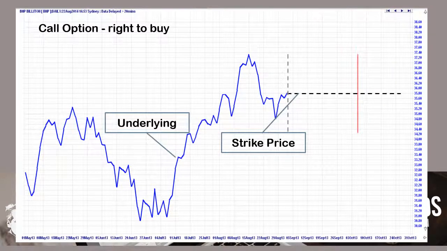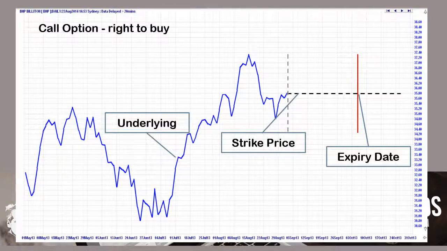Very important. The red line is called the expiry date. Again, when you buy the option, you can also move that date around a little bit. When you buy the option, you can decide when you want it to expire. Again, we haven't discussed that, but they are not always 1 month ahead. The option price that you paid in finance is called the option premium.